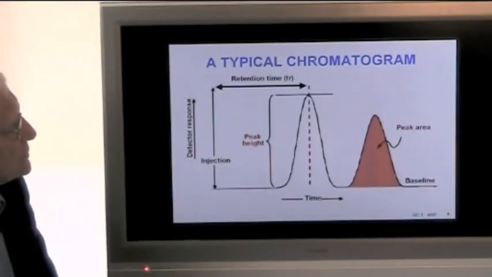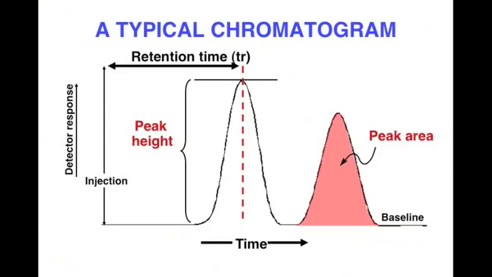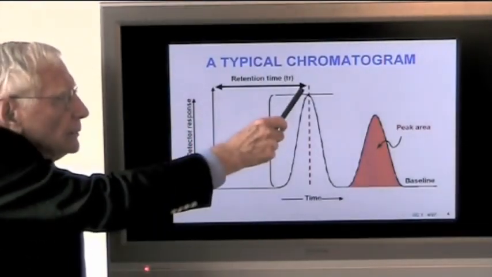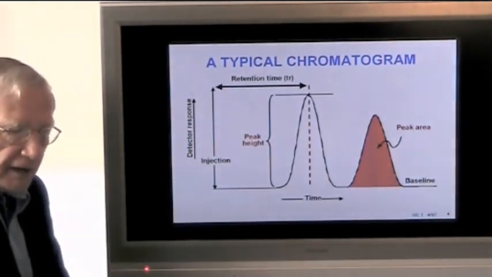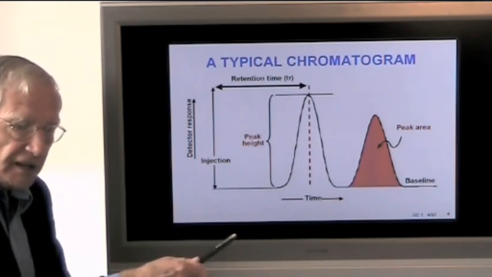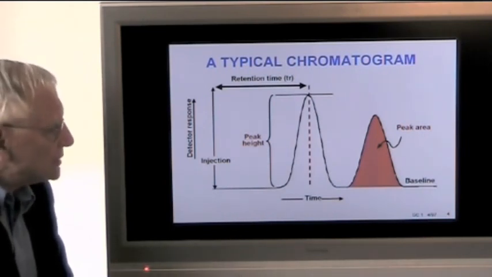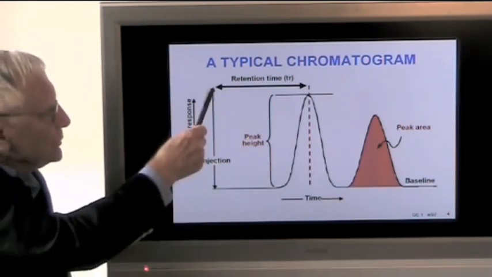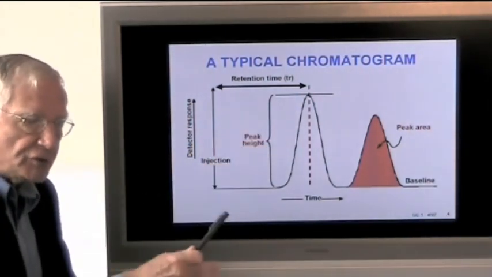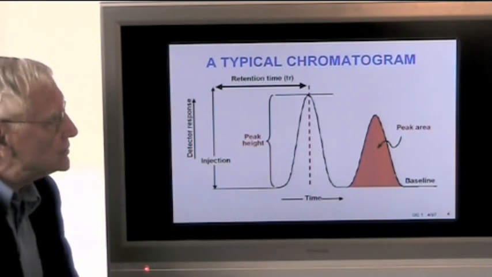Here we have a typical chromatogram. In this chromatogram we see two peaks here. We see the baseline here, where no peaks are occurring, and we notice two important things. The retention time here is used for qualitative analysis. Qualitative analysis, that is to say, what is that peak? The retention time is simply the time from the point of injection to the peak maximum, and that is characteristic of this column, this system, these conditions.